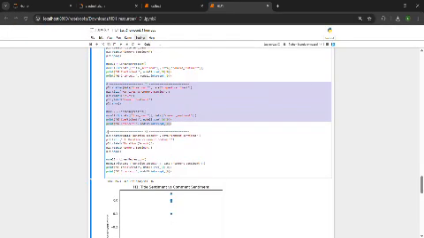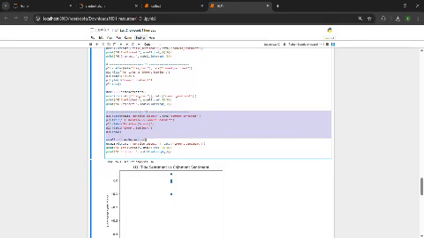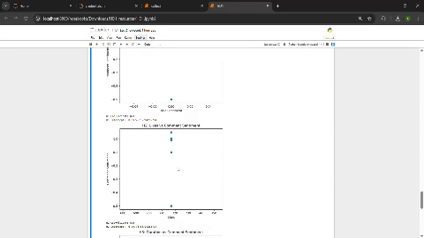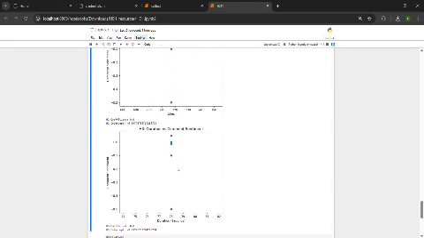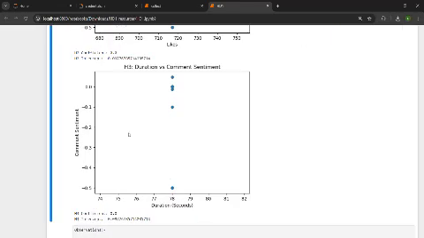Now we'll move to the H3 part. The third hypothesis checks if the length of the video changes the mood of the comments. Maybe long videos may make people bored or angry, or short videos leave people confused. But again, the regression result showed a weak relation. The duration doesn't decide how people felt. Now, this is my graph for the H3.